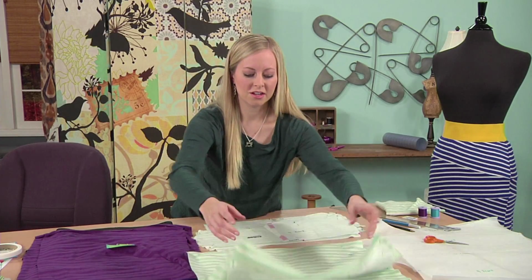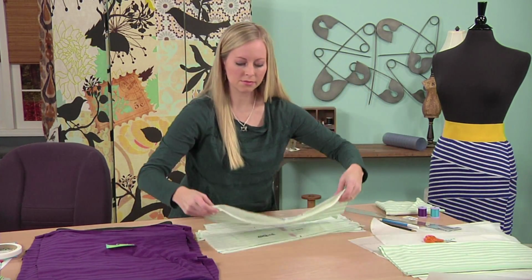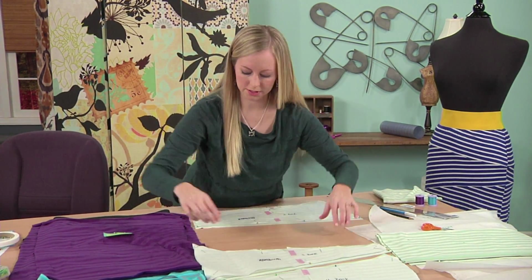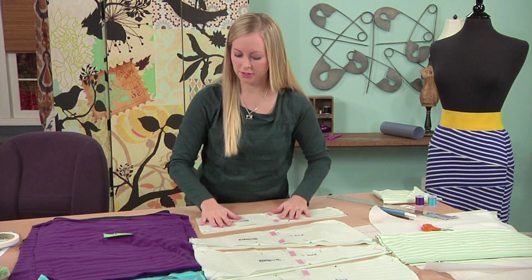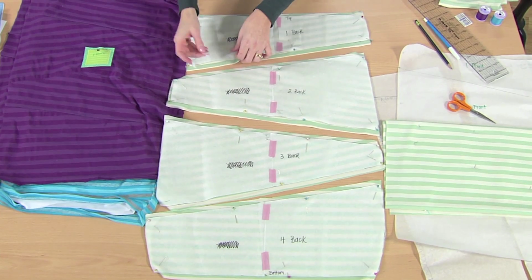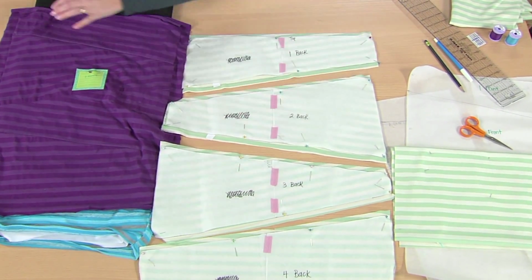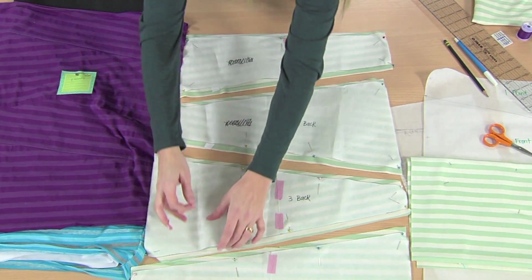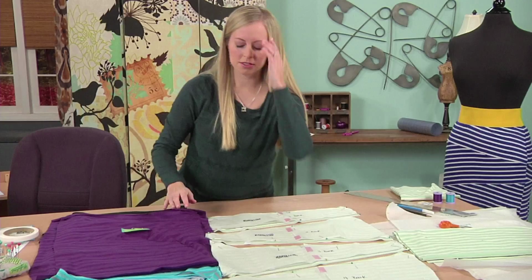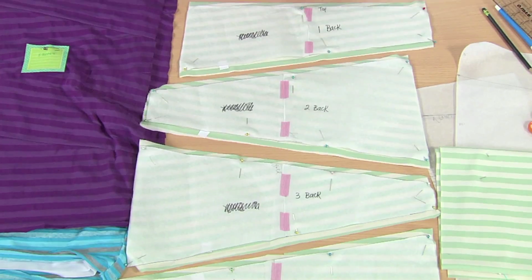Once your pieces are cut out, I want to show you what they look like. Don't remove your labels quite yet, or your pattern pieces, because I have a little trick that's going to help you remember which piece is the front and which is the back. If you put a sticker on your fabric, that indicates that we're working with the front of our fabric. Some knit, it's easy to tell which is the front and which is the back, but sometimes it's not.